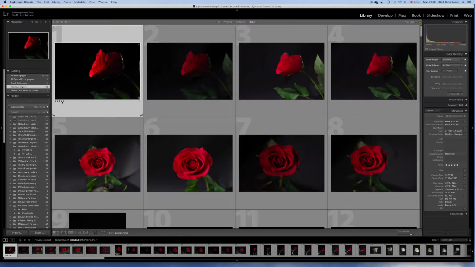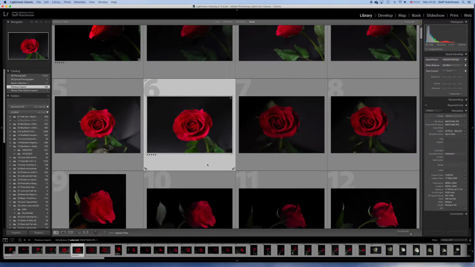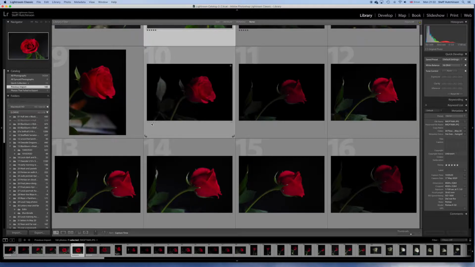You can also choose to rate the photograph by giving it a different number of stars. So you can see if you click on a different star, you get a different number of stars underneath it. One of the first things I do with each of my shoots is to go through and give the photographs that I really like a 5-star rating. I always start with just a simple 5-star rating for the good ones and don't mark the bad ones.